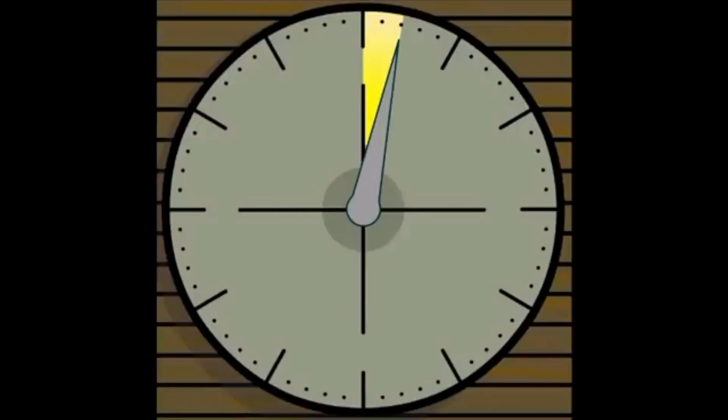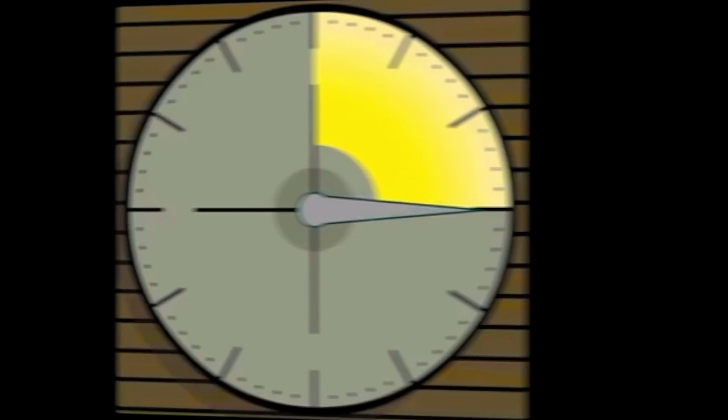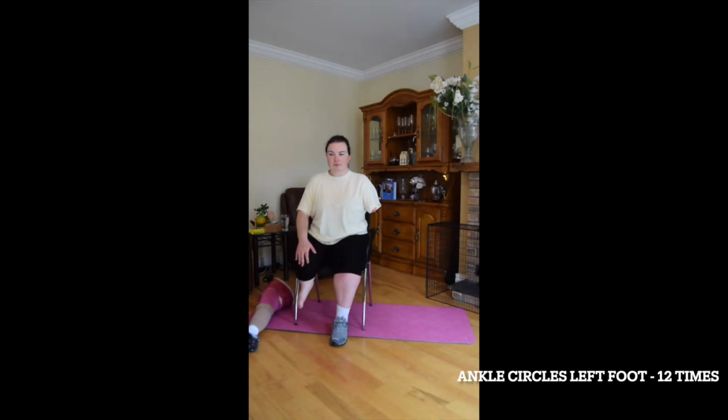For our next exercise, which is the last one in the warm-up, you can either do this in a standing up position or a seated position. I'm going to do it sitting down as I find it easier for balance. Next up, we have ankle circles. We're going to start on our left foot.